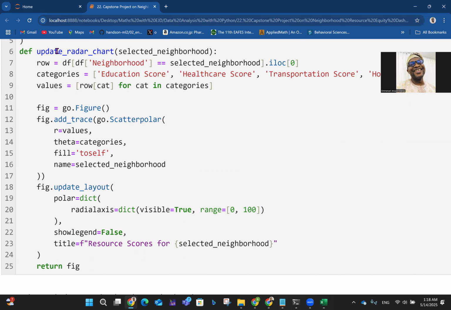Now values equal row of categories, and then the figure, you have go.Figure, the graphic object in Plotly, go.Figure add_trace go.Scatterpolar. Scatterpolar is what we use for a radar chart. You have the r values, that's the radius, the angle theta, that's categories, then the name, selected neighborhood. Then you have the layout. You say polar is dict, radialaxis, and you do all of those things, and then it returns the figure at the end of the day.